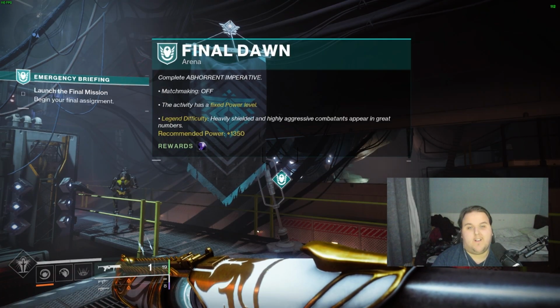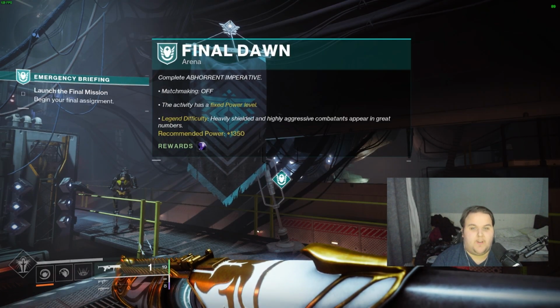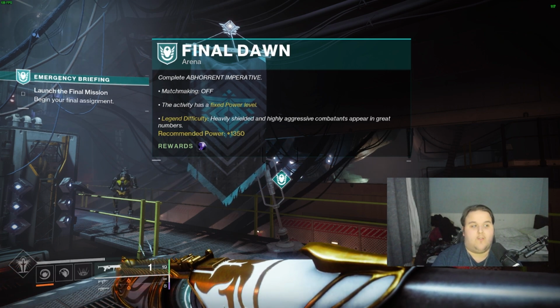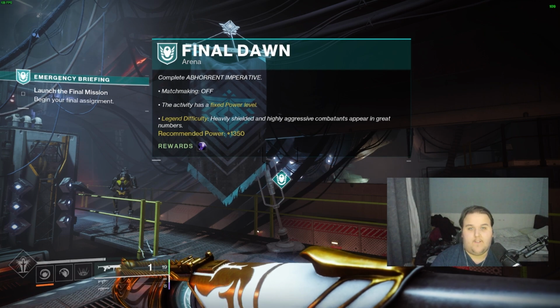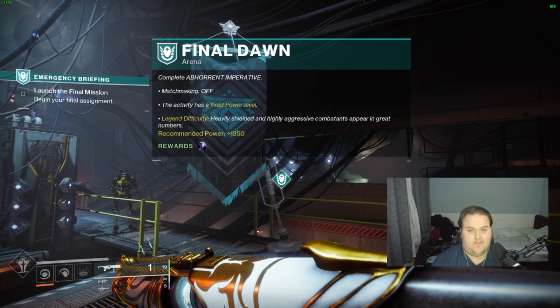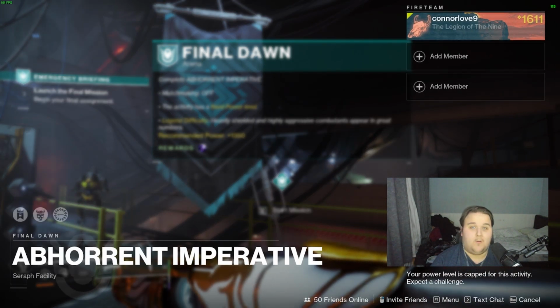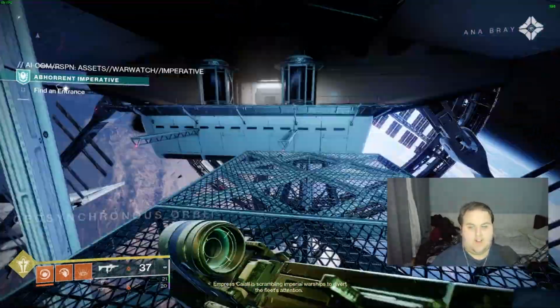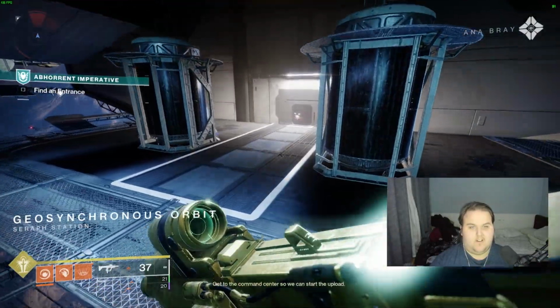Alrighty, so we are back, and as you can see, Final Dawn, matchmaking is off. The activity has a fixed power level, which if you saw my Hunter video, is locked at 1350. Then a legend difficulty: heavily shielded and highly aggressive combatants appear in greater numbers. So let's start the mission and we will launch in. And now it's time for the Warlock.